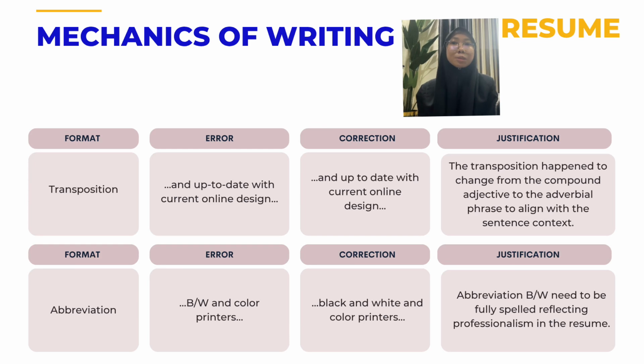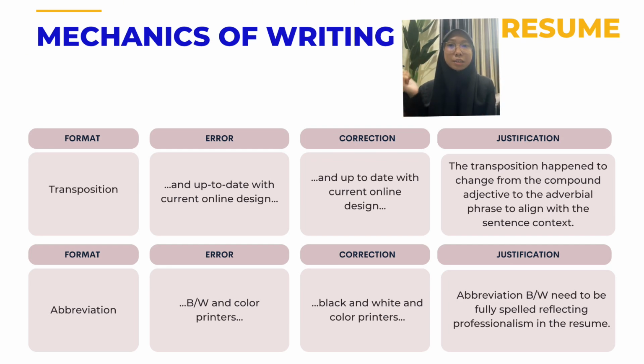The first one is transposition, and up to date with current analysis. As you can see, the up to date uses hyphens to connect the words, and this is about the transposition that happened to change from the compound adjective to the adverbial phrase to align with the sentence context. So we don't need the hyphen for the word up to date.